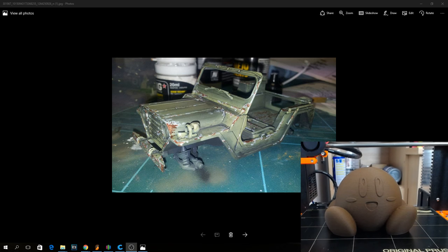Hold on just a second. Okay, let's try. Let me see if I can do this. There it is. No, that was me trying to show a bit of rust coming out of the Jeep. You know, it went much further in than that, because let me show you how that turned out.